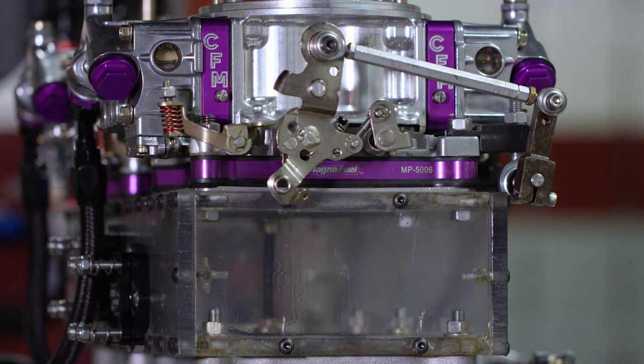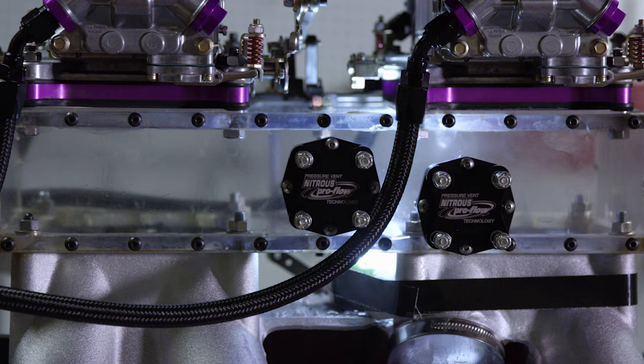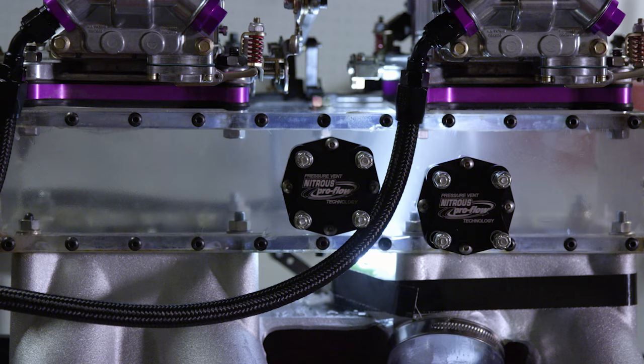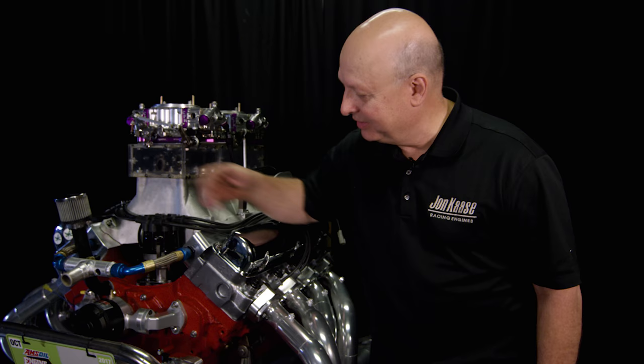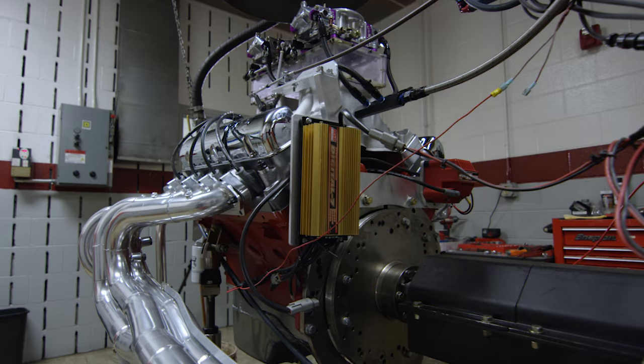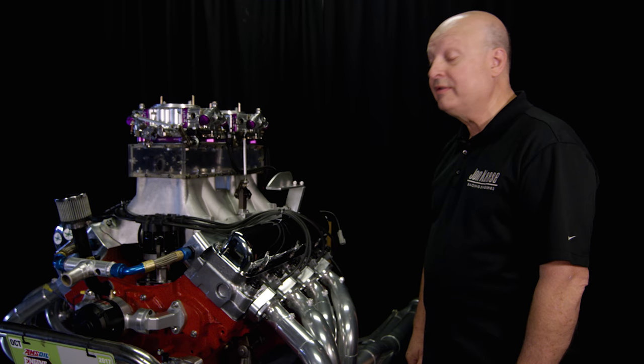There's no advantage to this plastic, but just because it's a little different, it's a little more airy inside — it actually makes a little more power than the original top that would have been cast. A real good set of billet CFM carburetors. The distributor is 1958, the oil pan is 1958. So we've got a little mixture of good and old. It's a neat project, and it's surprisingly good on power.